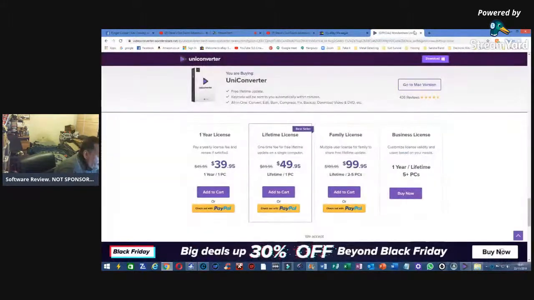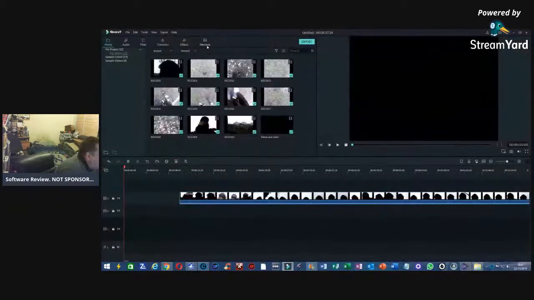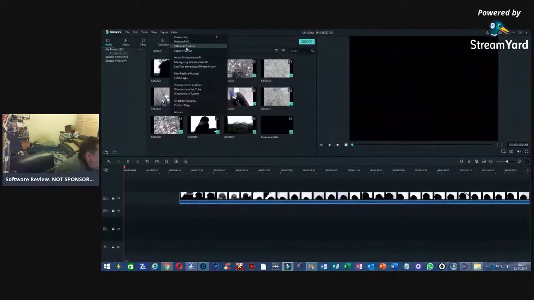When you put your serial key in, you go to the settings, it's under Filmora. You go to help and click on there, and it comes up with a little box, and it'll ask you for an email address, and then it'll also ask you for the serial key.